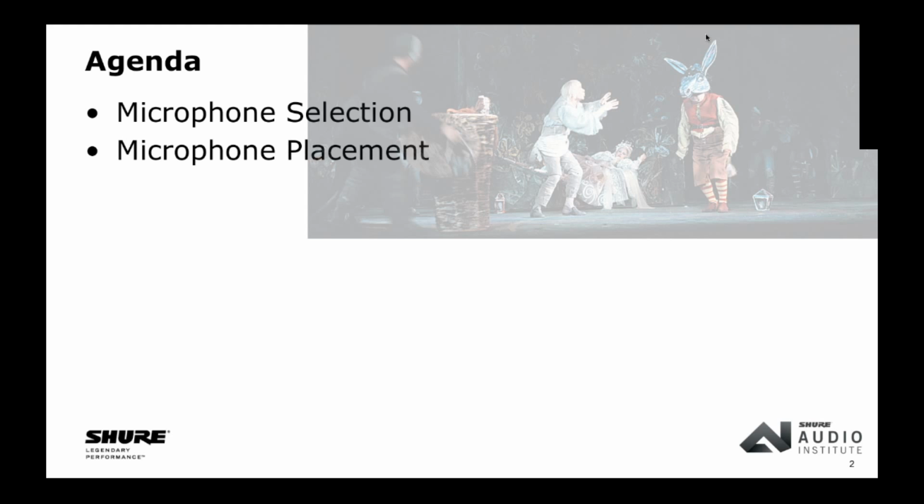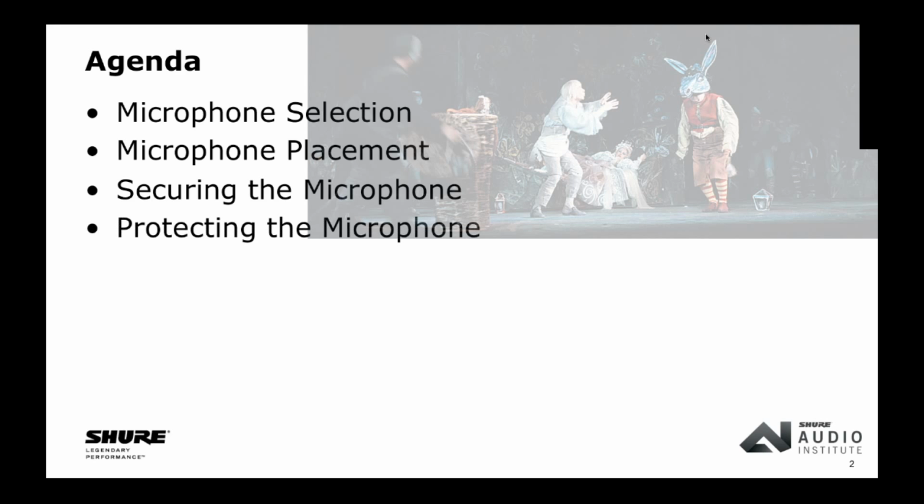and of course microphone placement. And in the theatrical application, that's a tricky thing, because more so than probably any other application you can think of, you generally don't want to see the microphone, so that creates some challenges. So we'll talk about what techniques are used there, as well as securing the microphone. When you have to hide it, you have to make sure it doesn't fall off or create additional noise issues and all of those other things. So we'll look at some techniques you use there, as well as protecting the microphone.